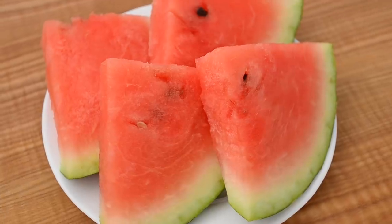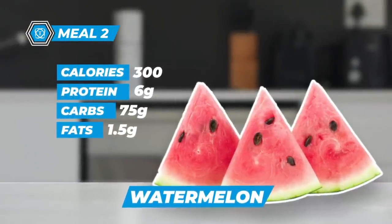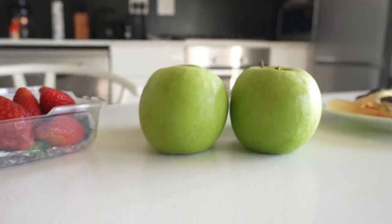That doesn't seem too bad, right? But how about eating a whole kilogram of watermelon for roughly 300 calories, 75 grams of carbs, 1.5 grams of fat, and 6 grams of protein? Take Haribo's — everyone loves it, but it's just gelatin and sugar at 380 calories and 73 grams of carbs. The equivalent amount you'd get from 125 grams of candy could instead be 1 kilogram of watermelon, or 1 kilogram of strawberries, or 4 apples. Once I cut out these hyper-palatable sugary foods, it was much easier to control my diet and enjoy it, substituting in watermelon, strawberries, and apples. Let me know in the comments which fruits you enjoy.